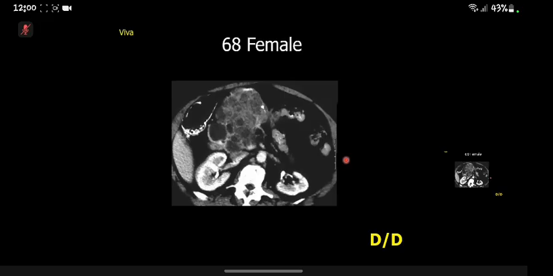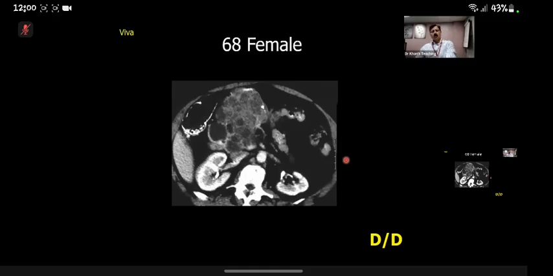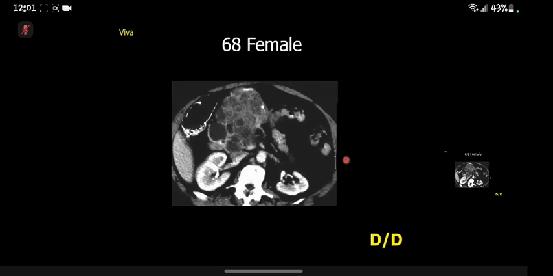Because the mucinous tend to have larger cysts, and the serous tends to have smaller cysts. There is a criteria, I think 2 millimeter or 10. I'm not sure. I've forgotten that. Okay, well done. So, is there any malignant potential if it is a serous? No, as we just said, the serous are mostly benign in nature.